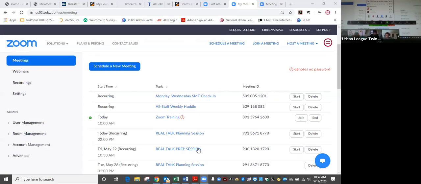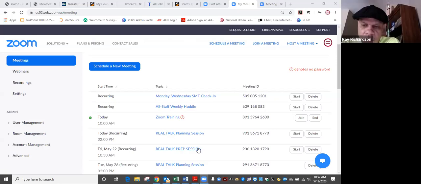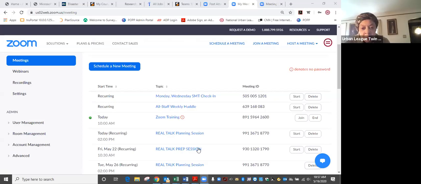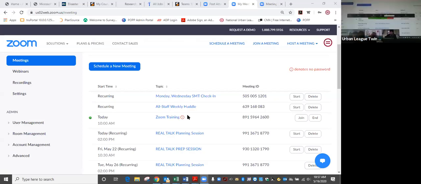Say I wanted to stream this on Facebook. Can you guys still see the black bar on the screen? Let me see what I can do. Sorry, I can't make this bigger. At least I haven't figured out how to yet. On the far right side, there's a more option with three buttons.